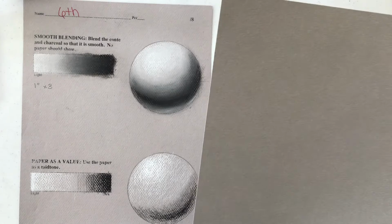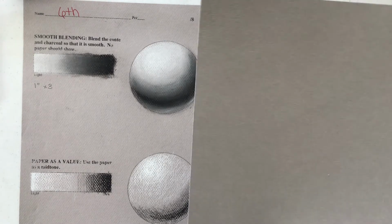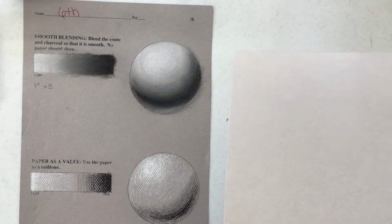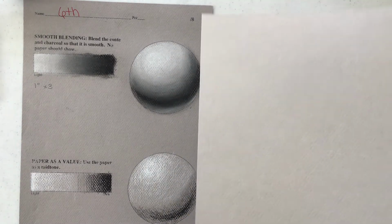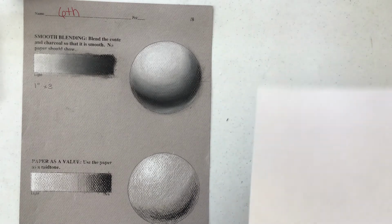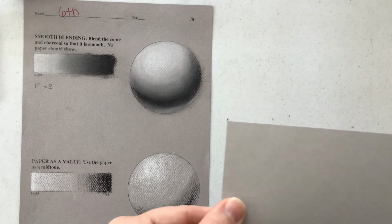It's really good for colored pencil, but in particular I like it for pastel or charcoal, because it comes in different colors and you can use the color to represent the value, just like you can in your mixed media paper. So first you want to figure out what the paper surface is, where the tooth is.